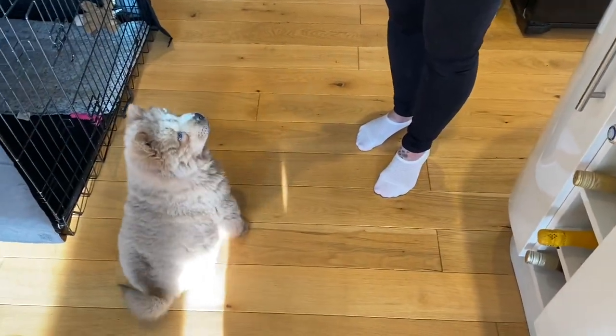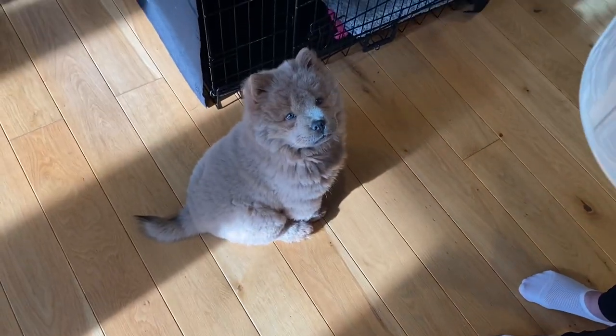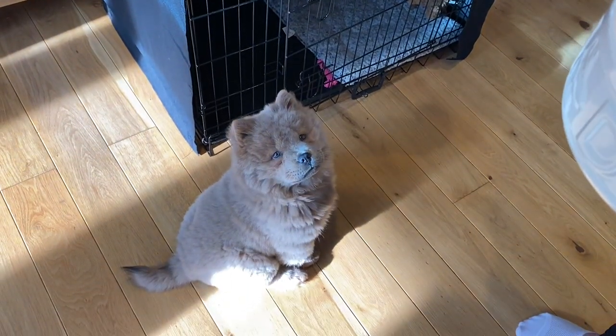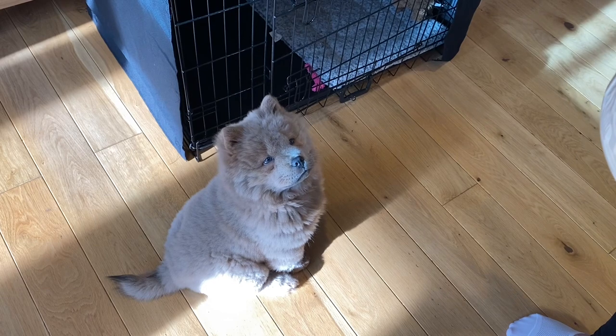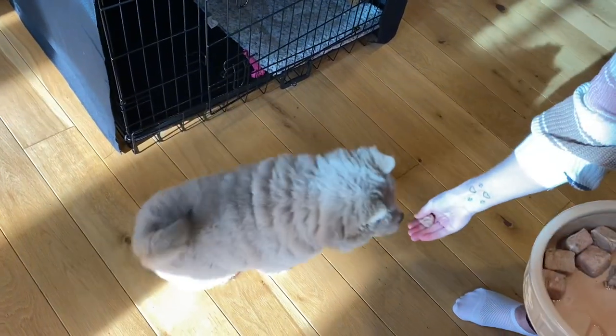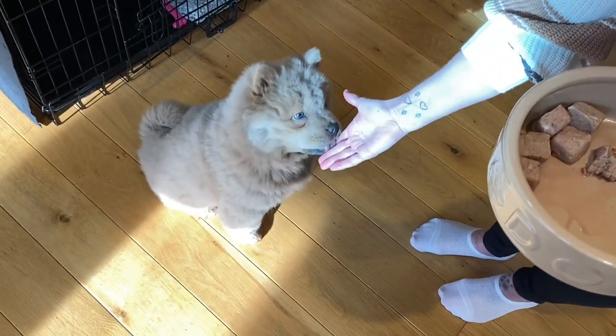All Mia's food is hand fed at the moment, just to get her used to doing tricks, to learn that she has to work for her food, and to get her better with handling our hands and not being so rough. She is still very bitey at times but she's getting better, and it's a great way of bonding with your dog. Sit — yes, good girl! As you can see she's getting better — she's very excited because she's hungry.